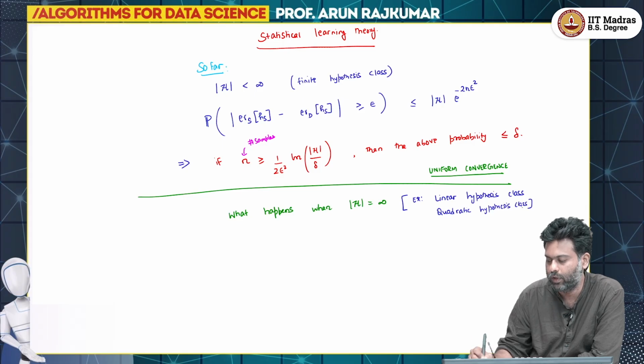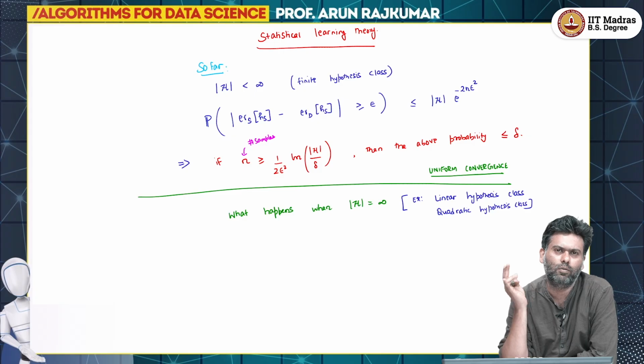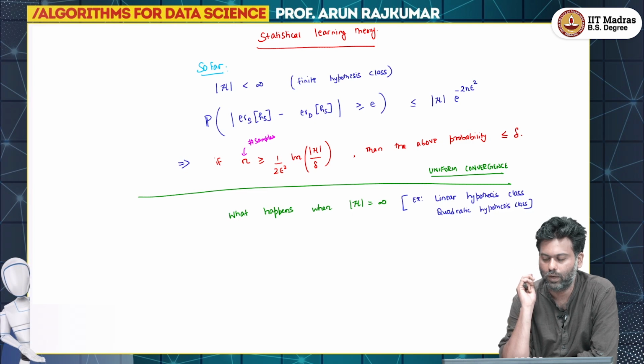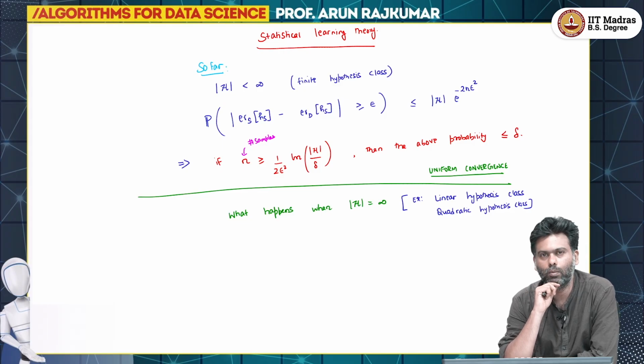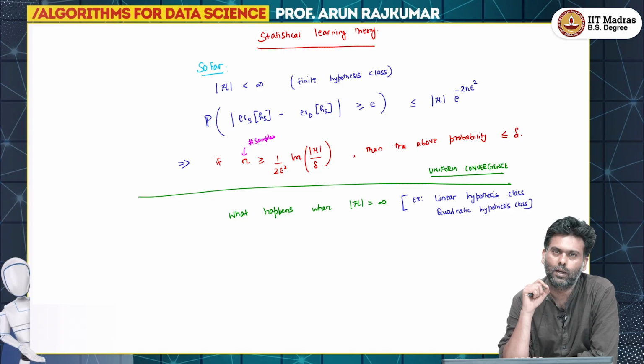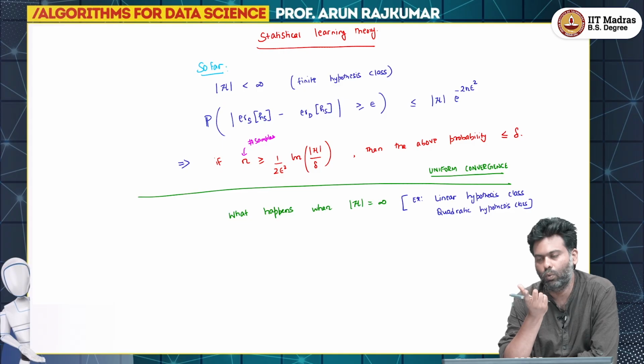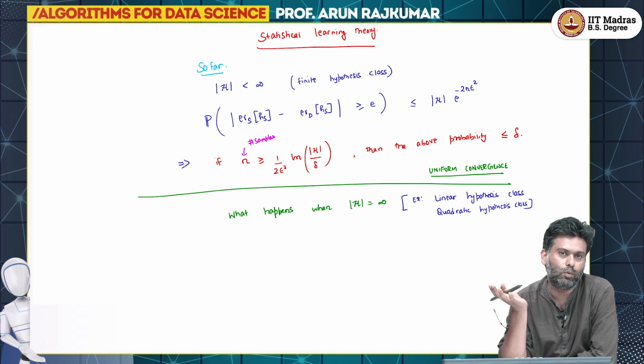which is all quadratic functions, where the sign of a quadratic function of the input, greater than or equal to zero, determines the output, right. Just like how sign of W transpose X will determine whether our prediction is +1 or -1, in a quadratic hypothesis class, if I pick one classifier, it's going to take the sign of some quadratic function of the input X, right. So it's not W transpose X, it will be some quadratic function, which means that all the square terms of the features will be involved, and all the cross terms will also be involved. And now that would be your quadratic hypothesis class.